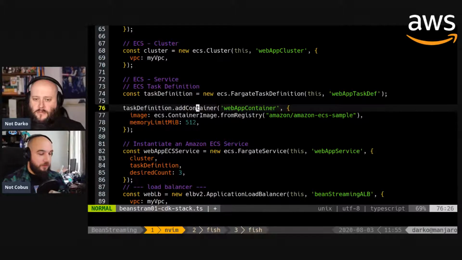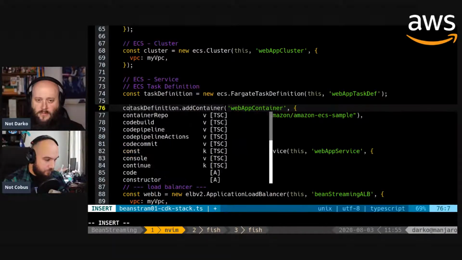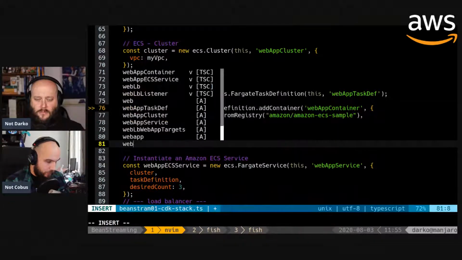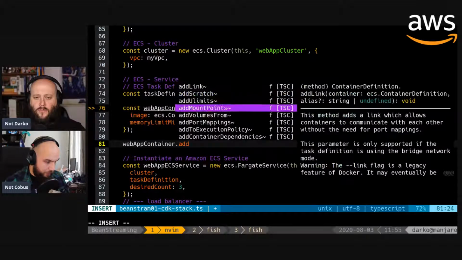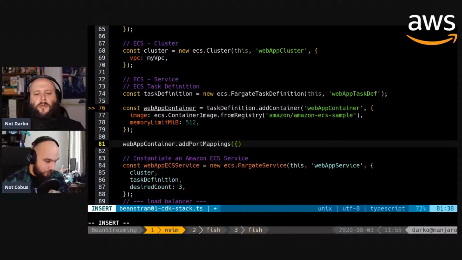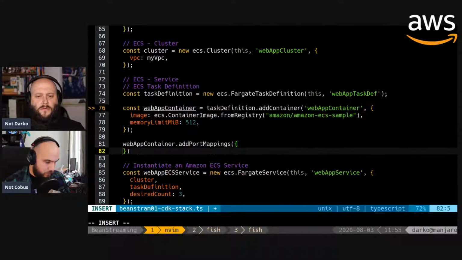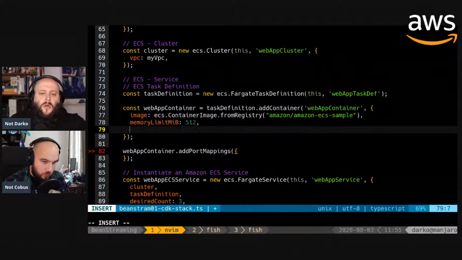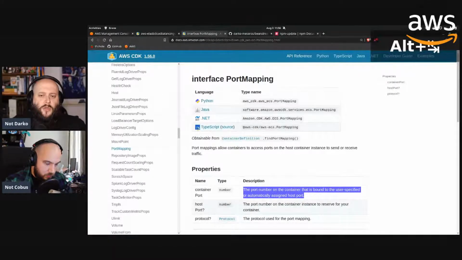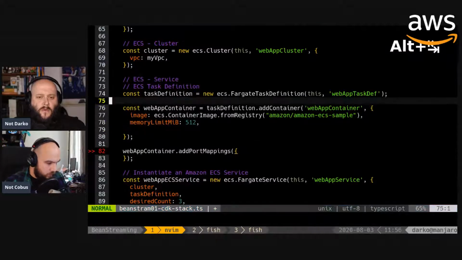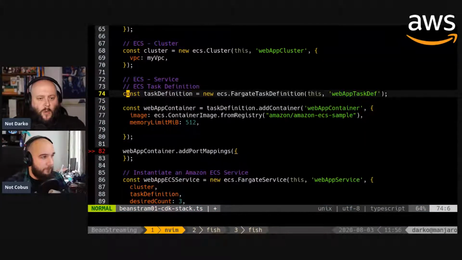So we need to this container. So let's call this const web app container, like that. We're going to do web app container add port mappings. Oh yes, but you should be able to do that in the definition itself. Apparently, it didn't work here. So that'll be on the container mapping level. Because when you create a task definition, you add the containers one by one, there should be a way for us inside that task definition to use an array of container definitions if we wanted to go that route.